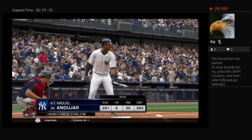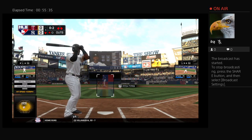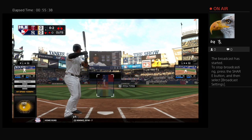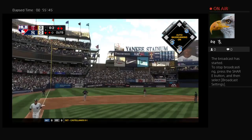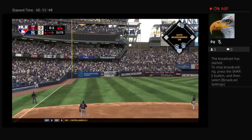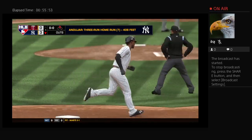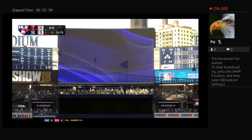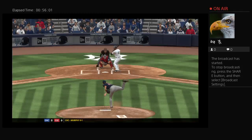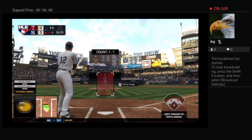With that, it's time to check out the starting lineup for the hometown Yankees. Danny, who stands out to you? Matt, I can't wait to see what Aaron Judge has in store. He won the home run derby last year. If you're worried about his power, all you have to do is go back and look at that video. There's a swing and a drive, and everybody's just going to sit back and watch that one fly. A no-doubt home run. So a 3-run blast to straightaway left. 7 home runs for him on the year now as the Yankees move out to a 3-0 lead.